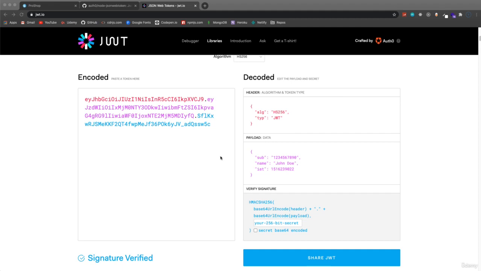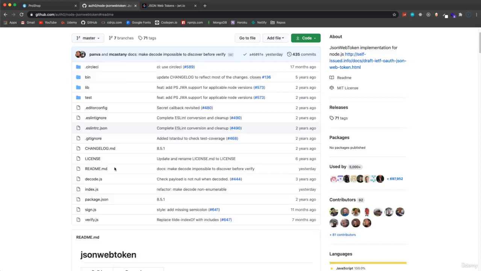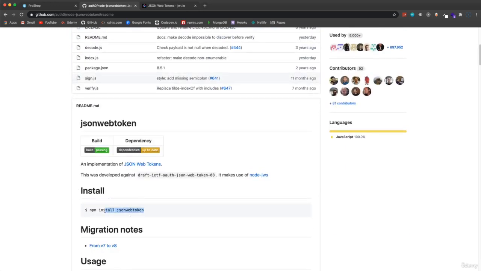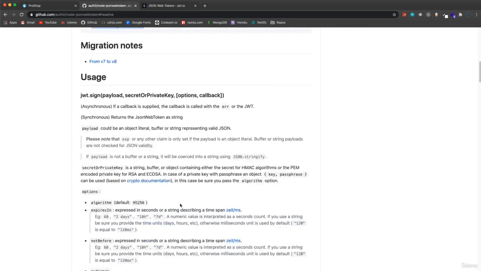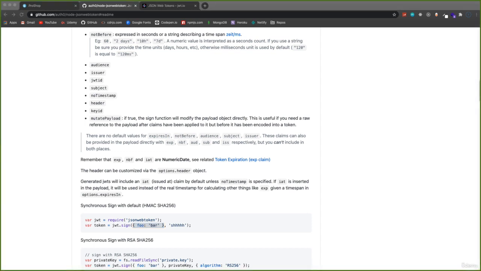So that's an overall picture of how this works. It might sound confusing, but as we move along and we actually code it out, it's going to become more clear. And the way that we actually generate the token and sign it and all that is with this package here, node JSON Web Token, or just JSON Web Token. So we want to install this and go down here, just show you. So once we install it, we can bring it in, and then we can sign it with a secret key, and we can pack in the payload, whatever we want in the payload, which in our case is going to be the user ID. So I hope that explains at least a little bit of how this works, and in the next video we'll install JSON Web Token and we'll start to get this set up.